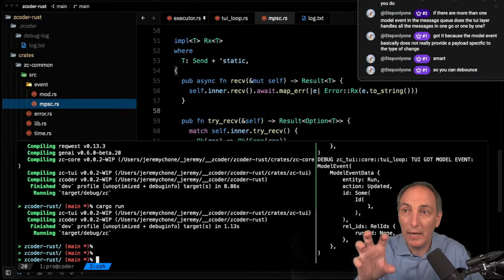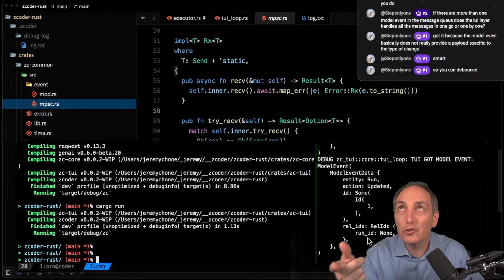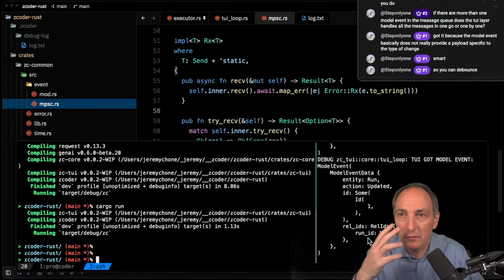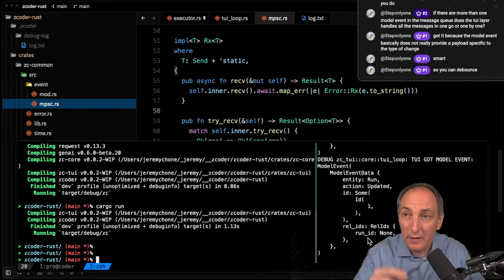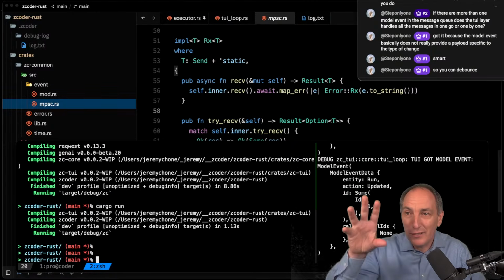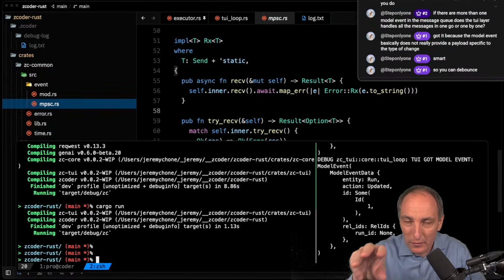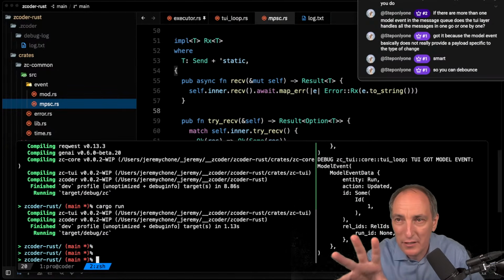And that allows the UI to say, well, I don't know, but I have this parent. I have run ID. So probably one of my views will be interested in what's going on. And then it displays it. But when you debounce it, you debounce the event for the run ID. So you can actually debounce everybody for the same run ID. So the TUI can be smart enough to say, hey, I just need one per run ID. Then that's it. So there's a whole trick over there.